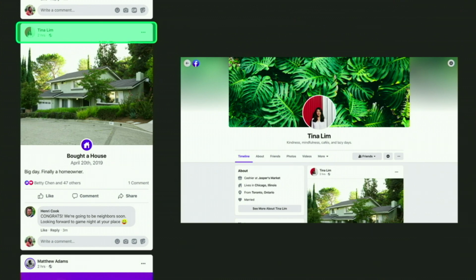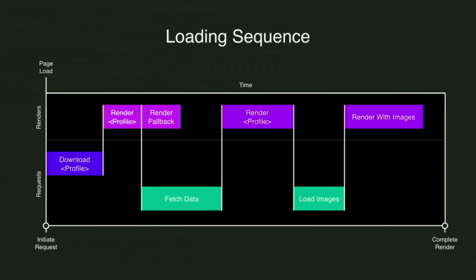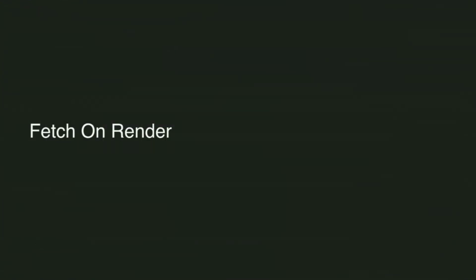If we still use the same pattern, if we call that same useQuery API, how will this end up getting loaded? Well, we've already looked at it. We'll have to download the code, then start rendering, then go fetch the data, and so on. What we realized is that even though we were using Relay and we were aggregating data dependencies for a UI tree, we still had that same pattern where we had to render in order to figure out what data we needed. The useQuery API was still implementing that same fetch on render pattern.